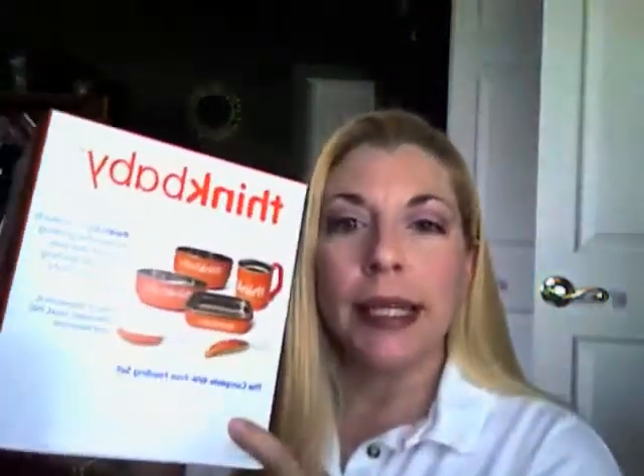What we're also doing this month is giving an additional 10% off of any Think Baby products on our website, which is going to include the two-pack of the five-ounce bottles. We also have the nine-ounce bottles, and we also have the training cup for when you're transitioning from the bottle to a training cup for the babies. And the other thing that's 10% off is the complete feeding kit — I love kits — which includes the bento box, a soup bowl, a baby bowl, a cup, and the fork and spoon. The bento box and the soup bowl also include lids if you need those to store away.